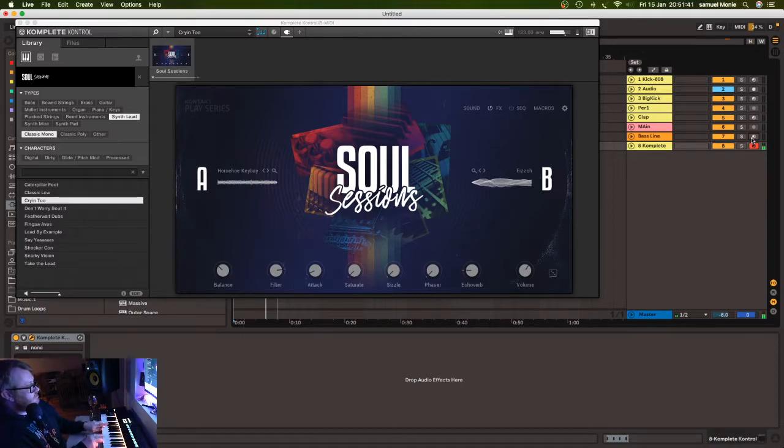You might be able to see the flashy lights on the keyboard there. Does all that kind of stuff.